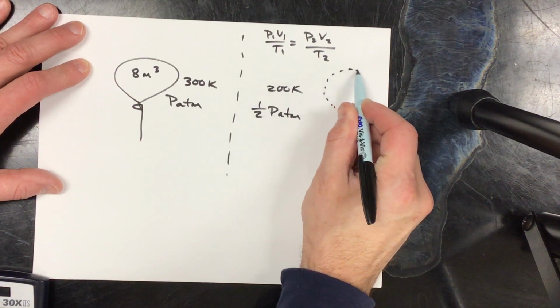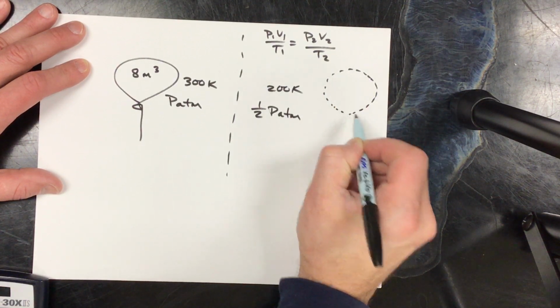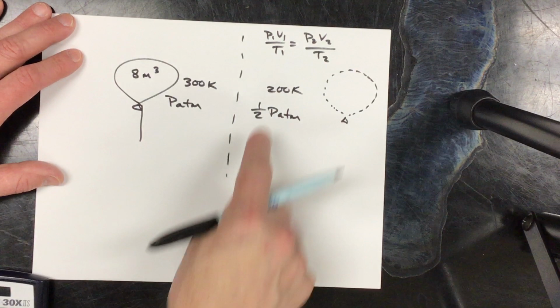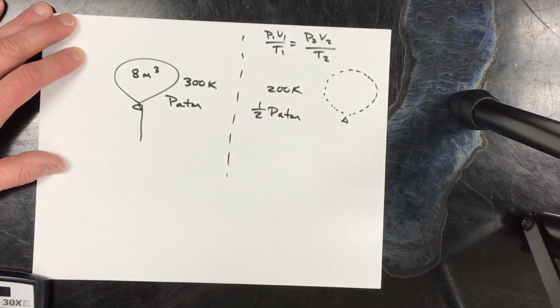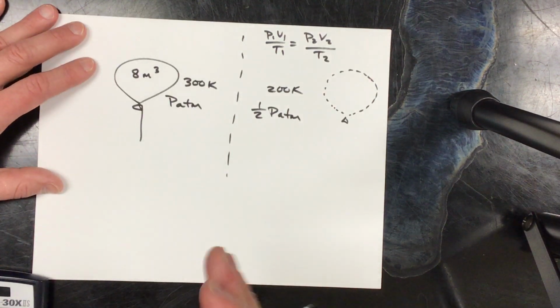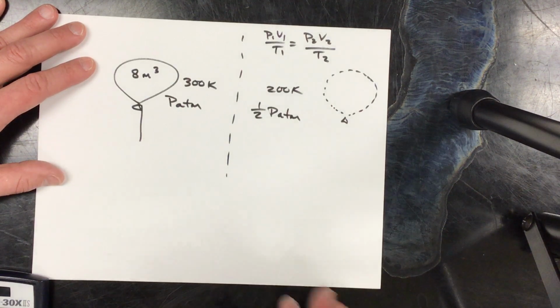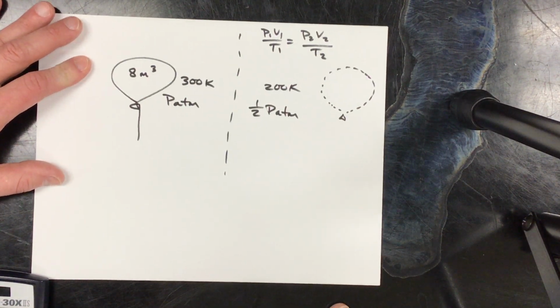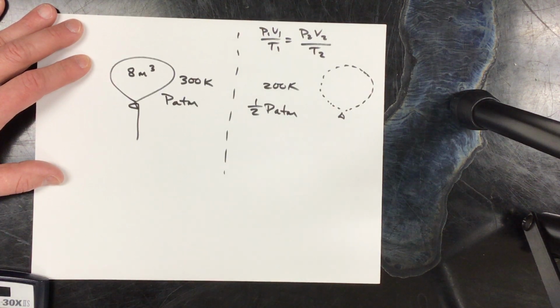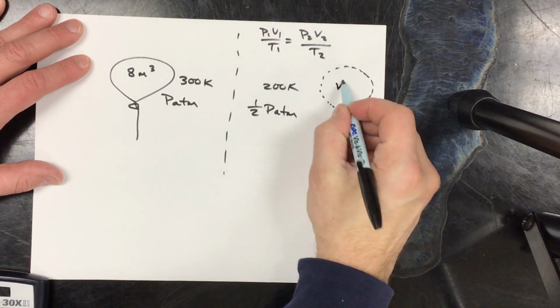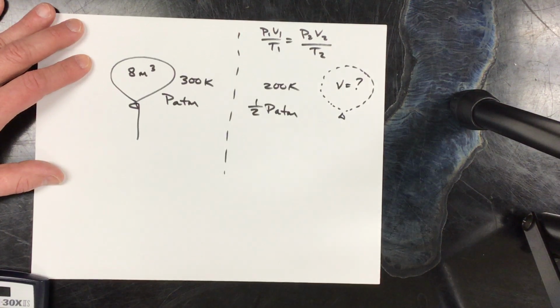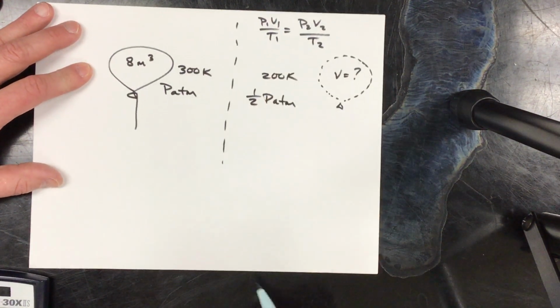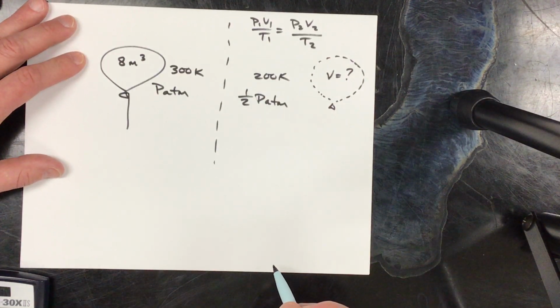Maybe it's going to be bigger. Let's see. Maybe the fact that you're dropping pressure by half, and that should double the volume, and it's not a very large temperature change, maybe that should shrink it a little bit from where it should be doubled. So maybe somewhere between, I don't know, 16 and 10. We'll see. We can check it, right? So we want to find what this new volume is here in this set of conditions when it's 200 and a half atmospheric. So we've got our equation P1 V1 over T1, P2 V2 over T2.